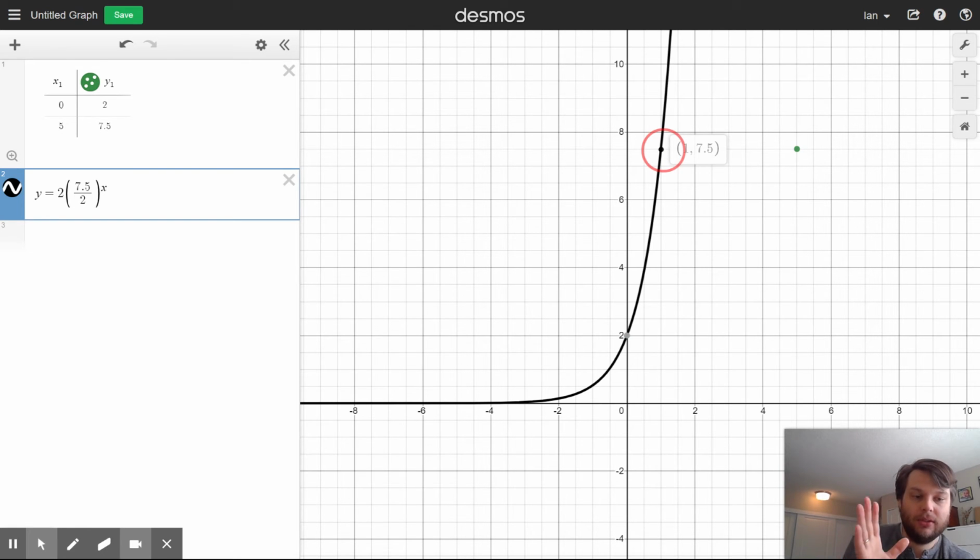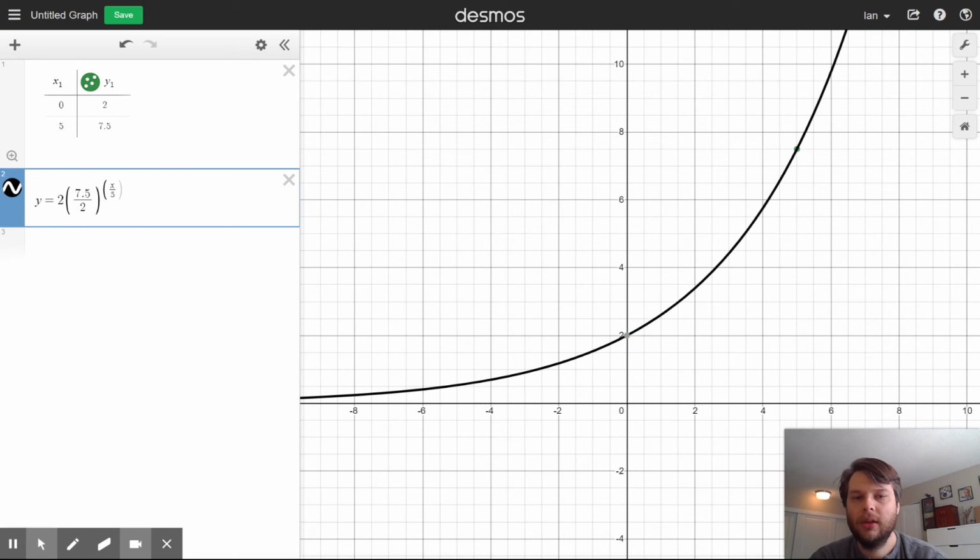So I actually just need to stretch it out horizontally. I need to make it 5 times wider. Think about it like rise over run: x over 5. So what did I do there? I had my initial value in front of the equation. I divided my two y values because we're trying to figure out what the multiplier is. So if you divide, you'll find the multiplier. And then this was kind of like rise over run. The run is what goes underneath the x value.